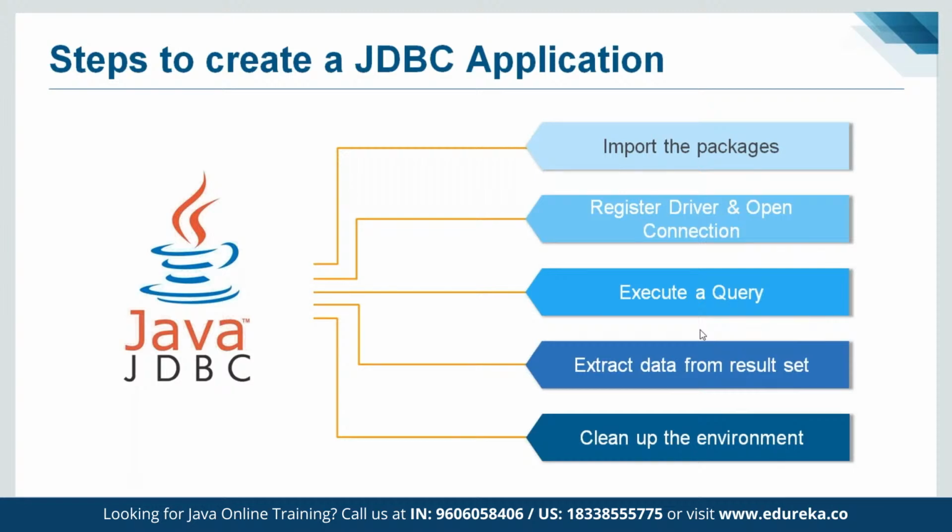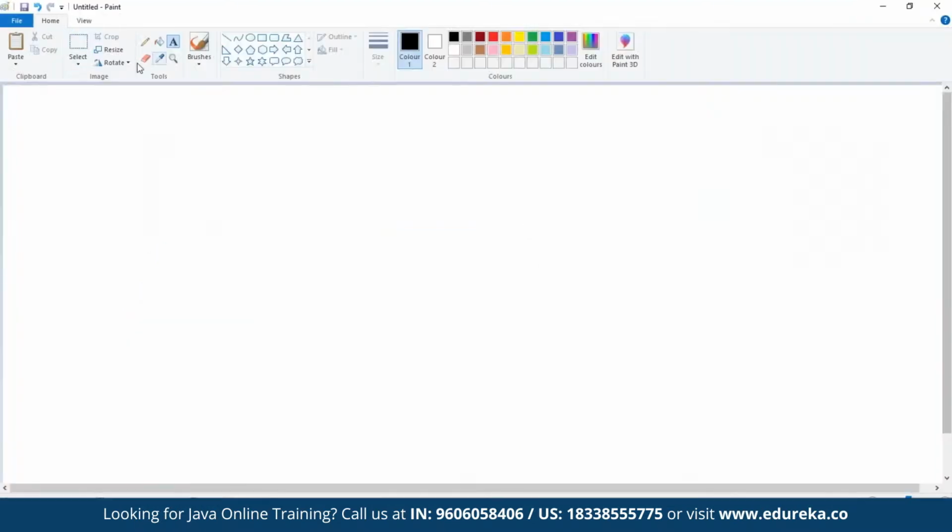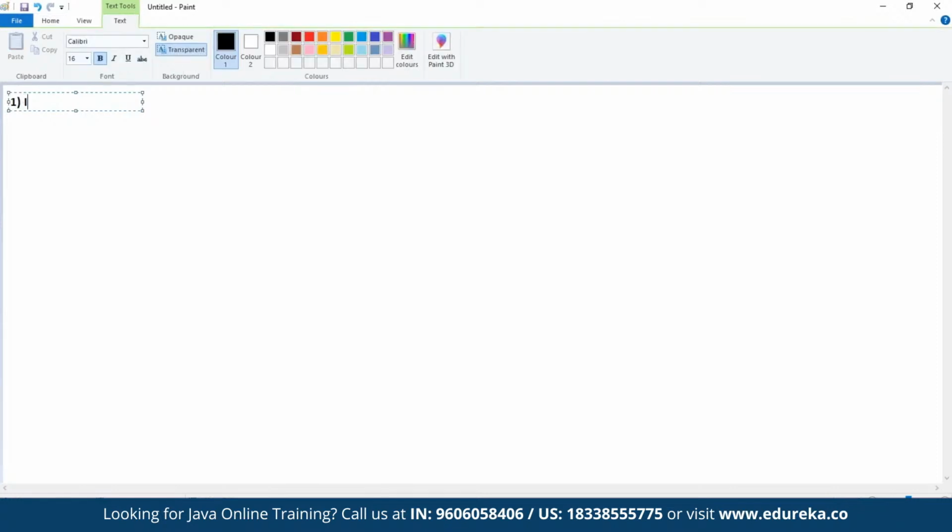So before coming to driver types, what I want to show you is, let us take one database. Many databases are there. If I tell you the steps involved in a JDBC program, the first one is to initialize an appropriate JDBC driver. Today we work with the Oracle database. In that, the first step is to initialize an appropriate JDBC driver. The second one is to connect to the database server.